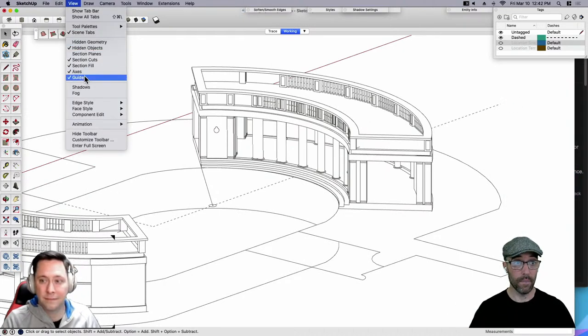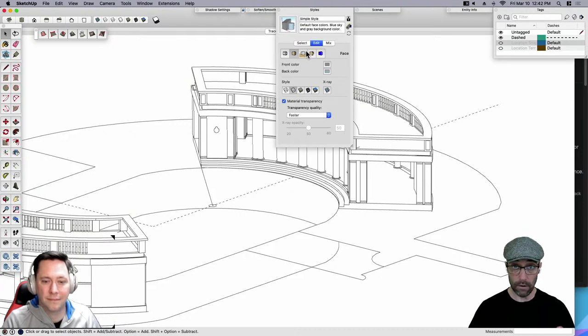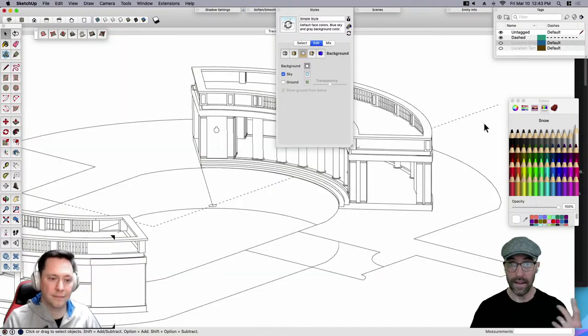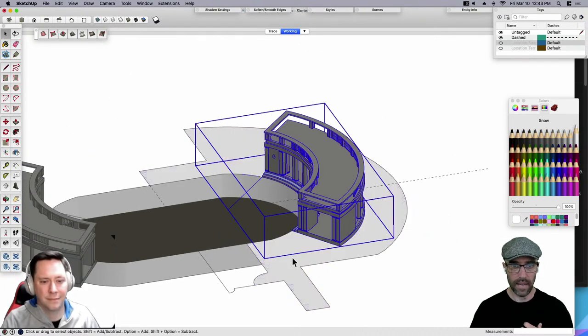So this is kind of a view guides, view axis. When you do that, if you have a background color, like if I switch this to gray so that you can see your face style better, when you go to monochrome, it makes everything that background color. So monochrome means background color. If I haven't explained it, or if you're wondering why I'm drawing white on white and that's confusing, I actually do that for a reason. Sorry about that. That way I can switch between seeing where my faces are and that. And of course, from here, I can always come in and I can always paste.